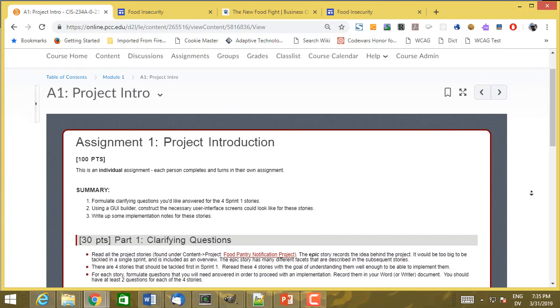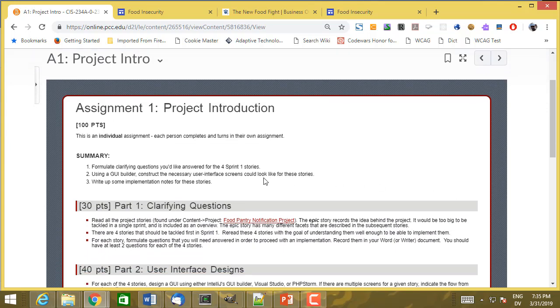And so the first thing we're going to do is formulate clarifying questions on the user stories. When we looked at the user stories, there are some acceptance requirements and a brief description, but there's not nearly enough detail to actually go and implement a system. Some of this you'll be able to fill in yourself fairly straightforwardly, but other parts of the story may not be clear to you. And you may have some questions about how to actually implement those things.